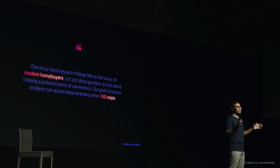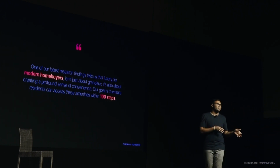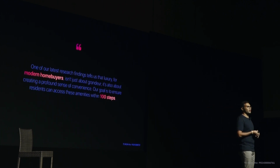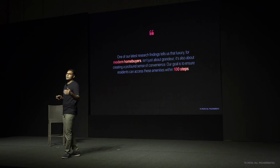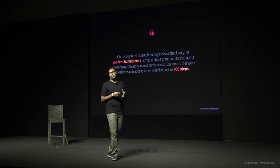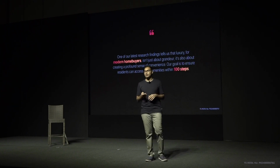And again, mind you, this is not to make anybody lazy. We in no way want you to become lazy, but we wanted to save time for you guys. So probably you can finish these things faster and still complete the 10,000 steps, walking or jogging around the facility. The entire concept of practical luxury came up with the thesis that consumers can solve most of their utility needs in just 100 steps. Convenience became very important. And we feel convenience is one super form of luxury. Luxury lies in convenience, right? So that's the entire element of practical luxury.